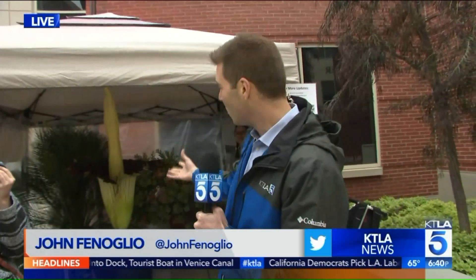The plant only blossoms for about a day or two, which means it's going to wilt and fall over pretty soon. If the flower stays erect like it is right now, it will be brought out on display tomorrow. We'll let you know on our website if it will be on display for further viewing. Reporting live at Cal State Long Beach, where it really stinks.